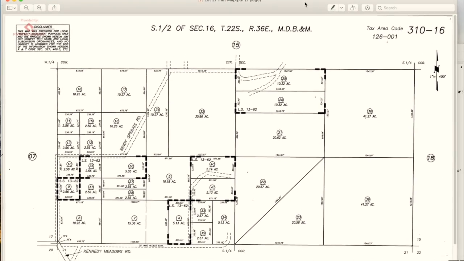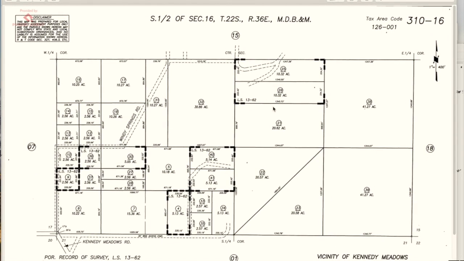Move on to another one here. This is a big chunk of land. I bought that property some time ago and sold it. And now what are these dotted lines here? I never did find out. I called and tried to talk to people and ask whoever I could. Never got an answer.